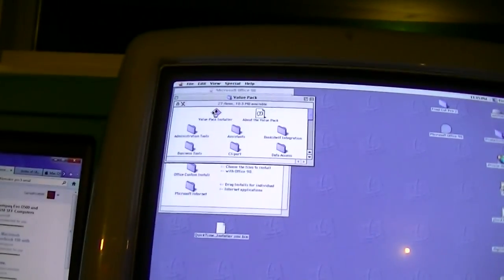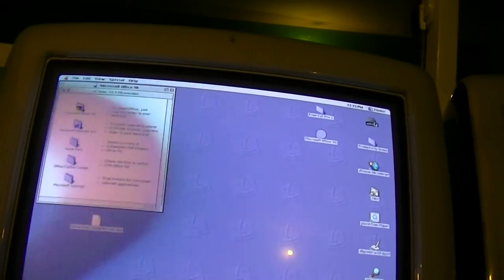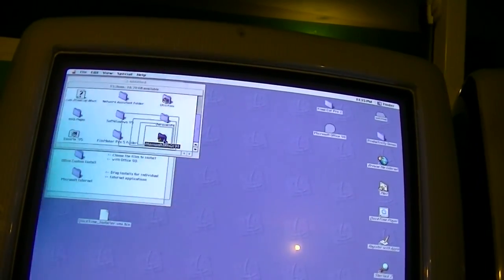Value pack. Value pack installer. Let's install the value pack. Let's install all of it. Holy crap, that's gonna need a lot of disk space. Nah, don't install anything. Let's just make sure it works, first of all. All I care about is that all that crap is installed, and that it all works.